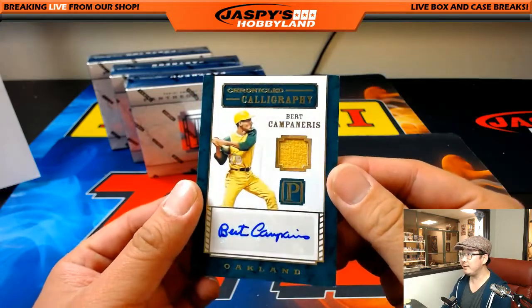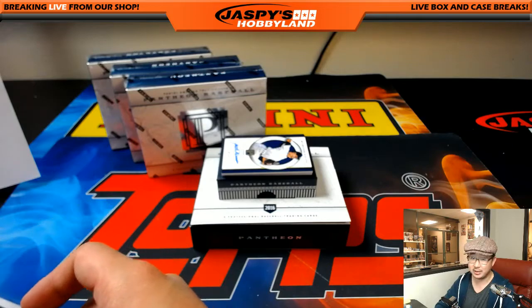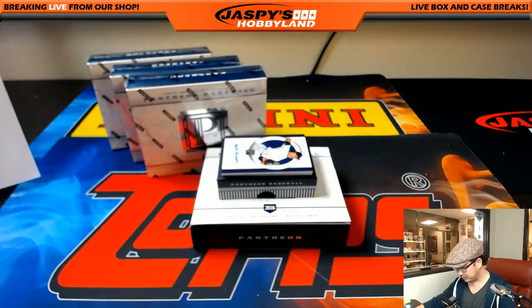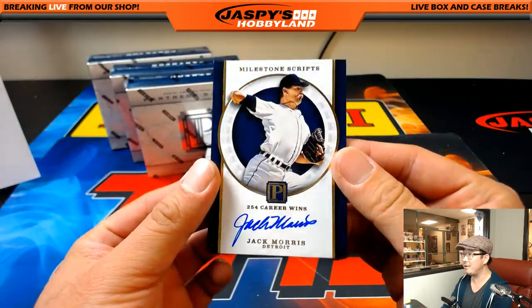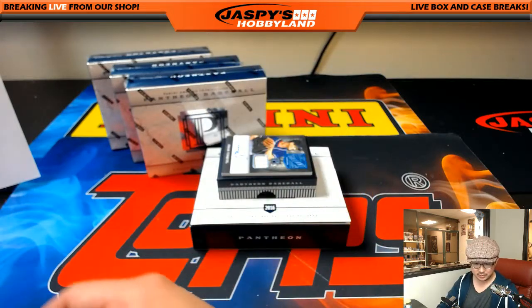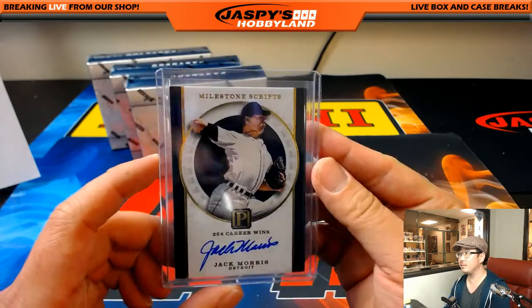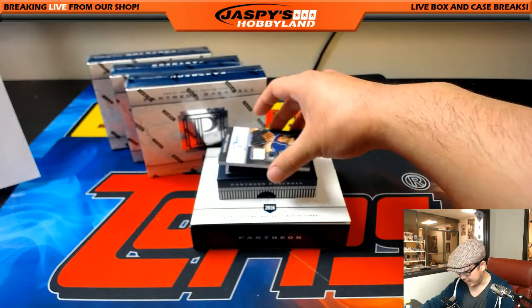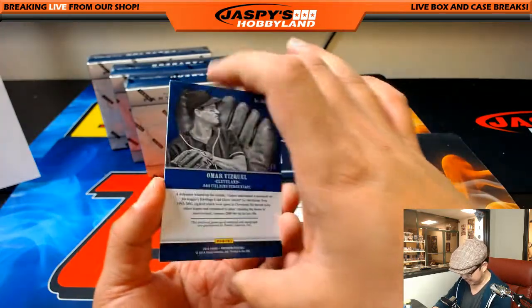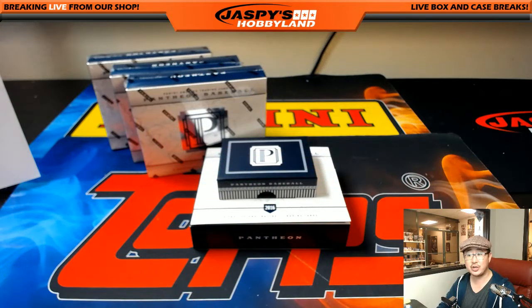Bert Campanaris, Chronicle Calligraphy, Relic and Autograph, Oakland A's — Matt Vosberg with that one. Dave Kingman — he had like 300 strikeouts, I'm sure. Him and Rob Deer trying to figure out who can strike out the most. 4 out of 25 on that one. Remember Jack Morris? He had 254 career wins — 31 out of 49. Tigers — Mike Koontz. And Omar Vizquel, Scripted Gallant Gloves, although that's a piece of his bat. 128 out of 149, Cleveland edition of Omar Vizquel — that would be for Gerald, last spot mojo.